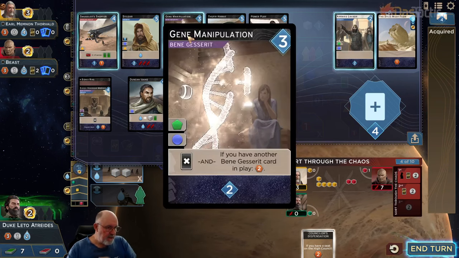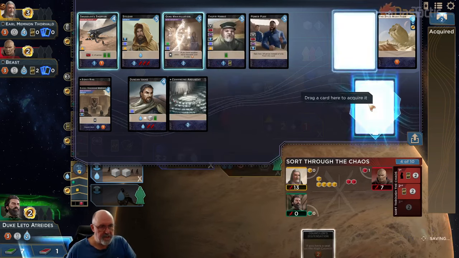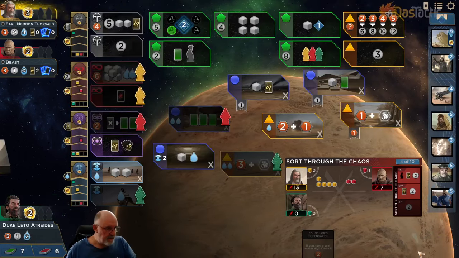If you have another Bene Gesserit card in play. Yeah, it's a bit risky for us to do that one. Let's go with 2 Arrakis Legions. All right, we'll end our turn there.